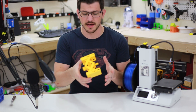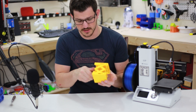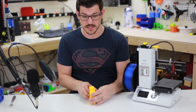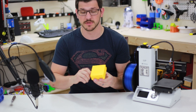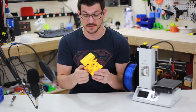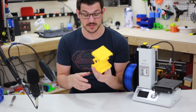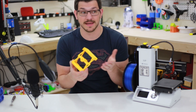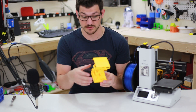Looking at a couple of prints — here I have this scissor jack that prints all in one, and it prints with this screw in it, which is truly amazing. It prints without support, all closed up, and then once you get it you have to break through to pop it open. This is one of my first prints I ever did on this, and I think it turned out absolutely great. This is using Proto Paradigm's yellow PLA. It really came out great.